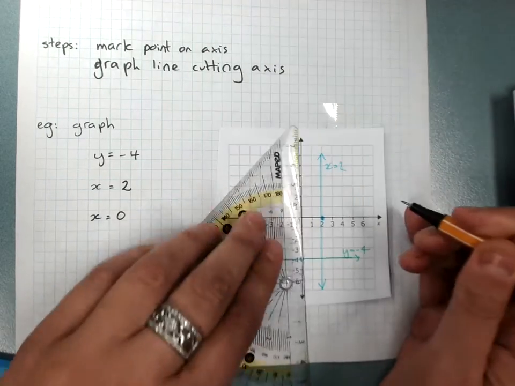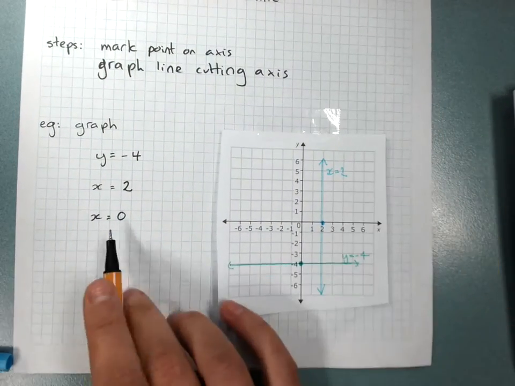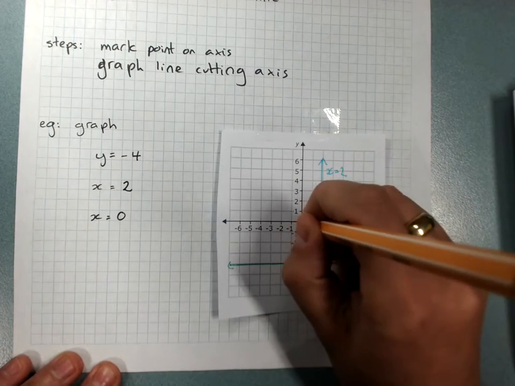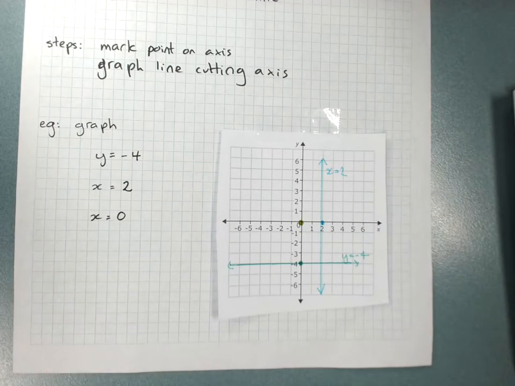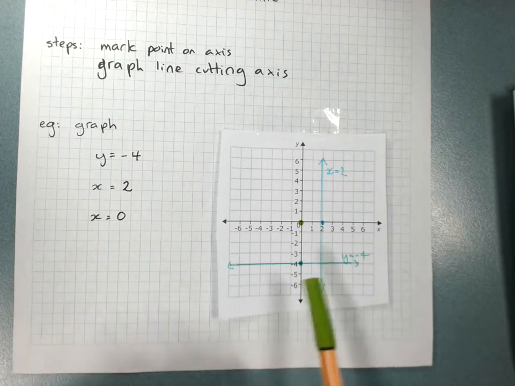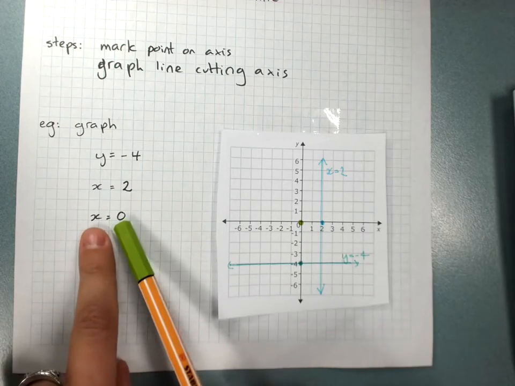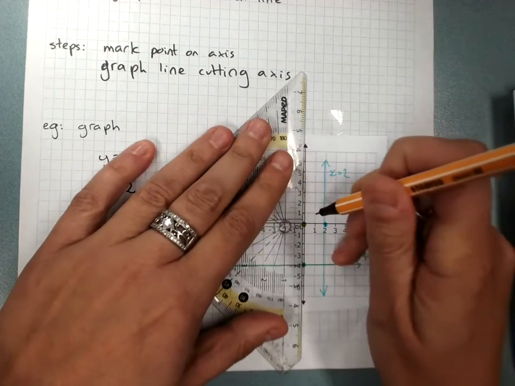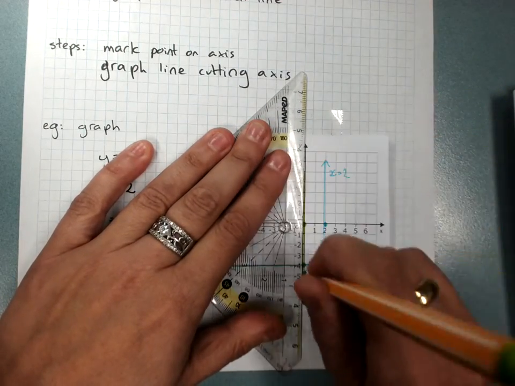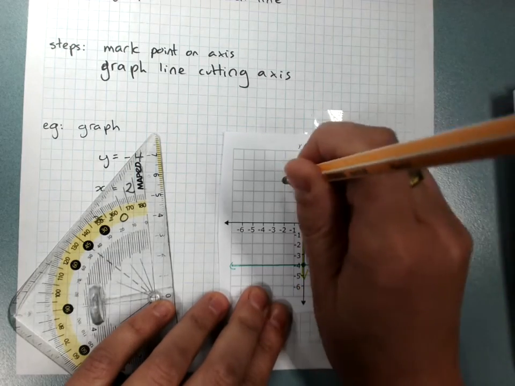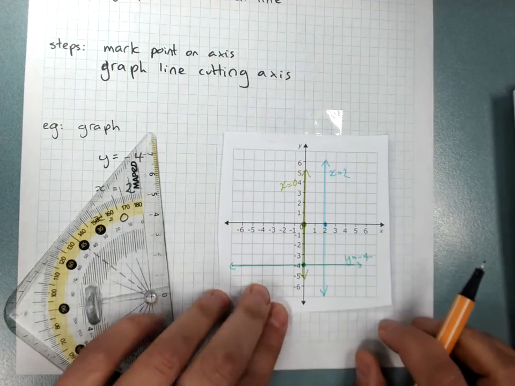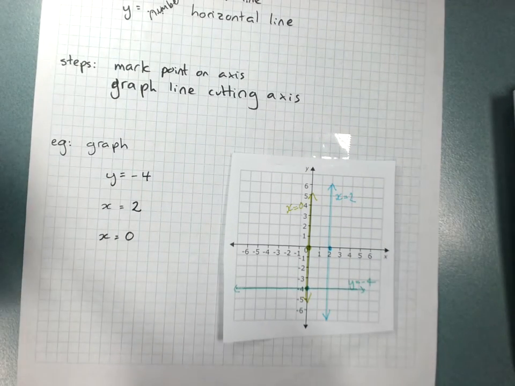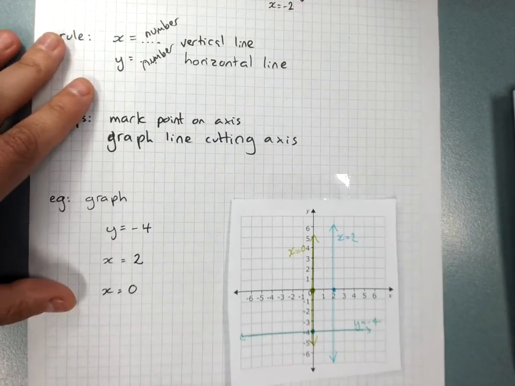Label your line. And the only one that can get kind of confusing is x equals 0. It can be hard to see which way this needs to go, but when you think about it, an x line has to be vertical. X equals 0 is going to go along the y-axis and can be quite tricky to graph. So that's horizontal and vertical lines and graphing lines. So you've learned a lot. Well done.